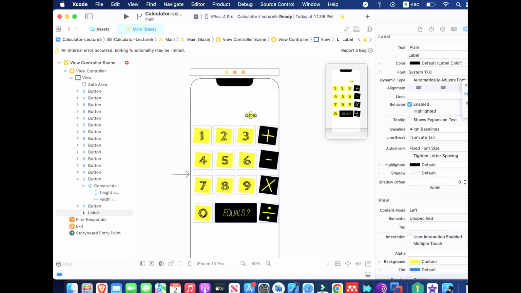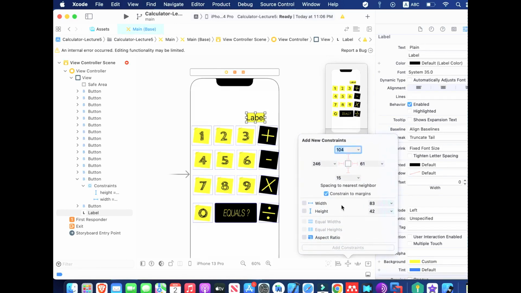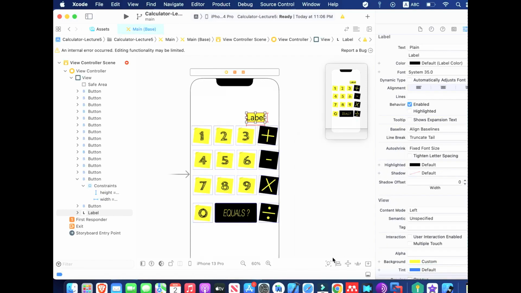In that label we will delete the text and make it the display area for the calculator. Let's make the size of this label according to the width, let's say, assume that it's 275. We can change that size later so it becomes the same size as the other rows or the buttons inside those rows, and the height 44. So let's make the width according to that.